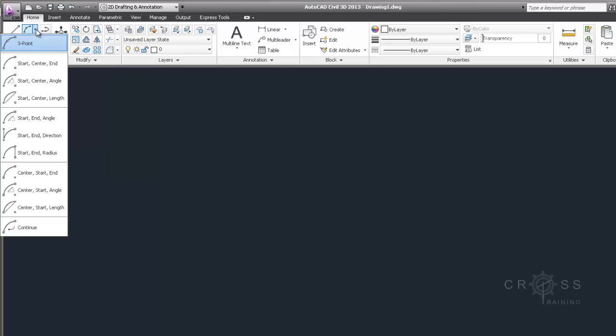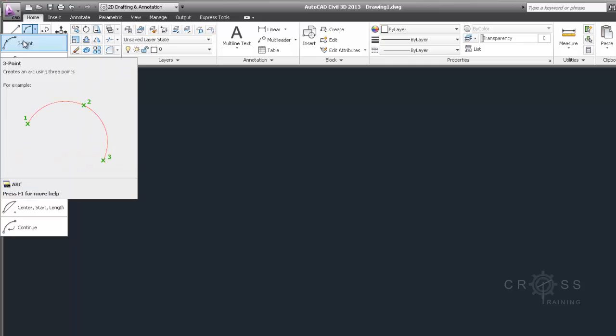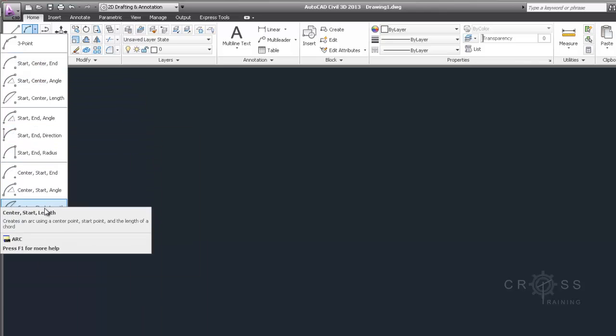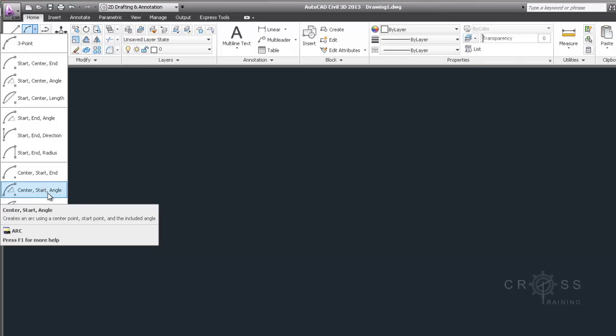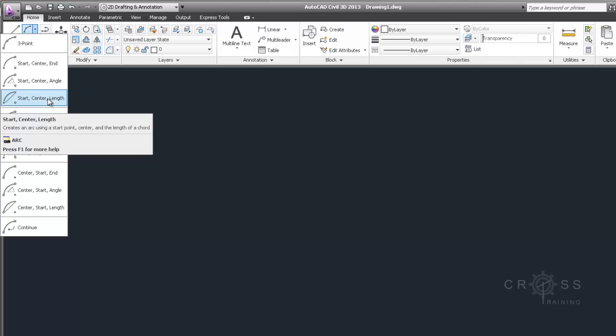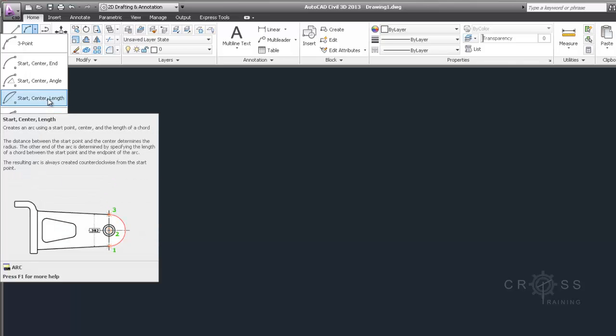If I click this drop down, Autodesk tries to recognize that people just don't draw arcs with 3 points. They don't go click, click, click. So they want to recognize the different ways that you may need to draw an arc depending upon the situation that you have in your drawing. In here are several ways that you can draw an arc, and I'm not going to show you each one, but I recommend you experimenting. Notice when I roll my mouse over something, there's a little description in there. You can even press F1 while you have your mouse here, and it'll open that part of the help menu for you.